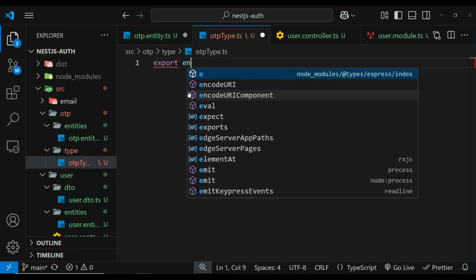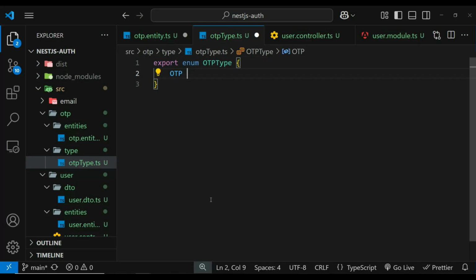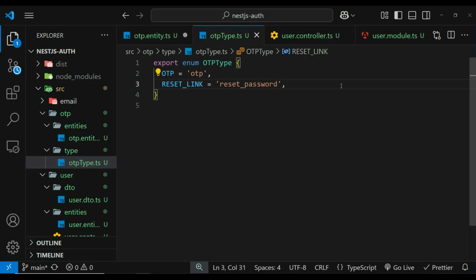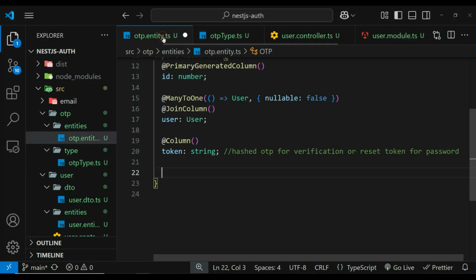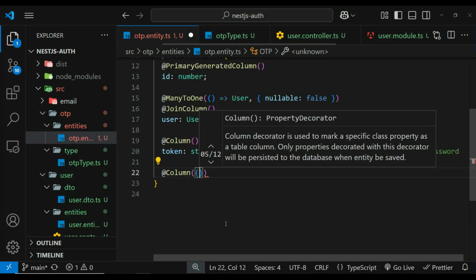This is an enum that helps us define the type of OTPs we are handling in our system. Instead of using plain strings, we use an enum to make our code more structured and readable. So this OTP is used for login verification, and reset link is used when a user requests a password reset.